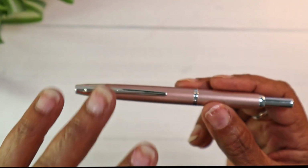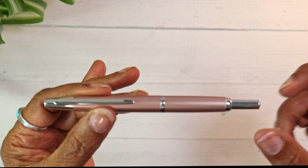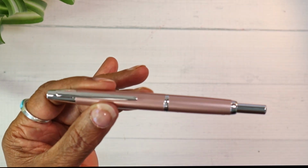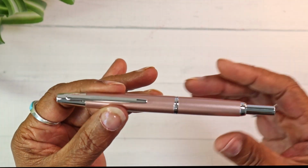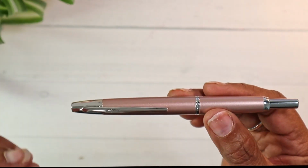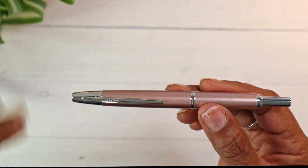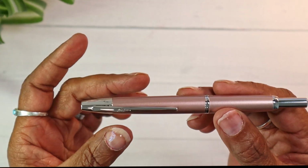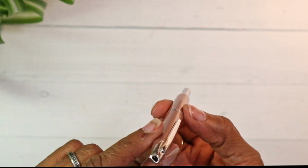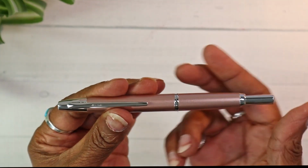I must say, when I first heard of the Vanishing Point, like a clickable pen, my mind was basically blown. What in the world? You can have a clickable, retractable fountain pen? So I was on the bandwagon. I was always going to get one. So yes, it is a capless design. Let's go in for that first click, y'all. Let's go in.